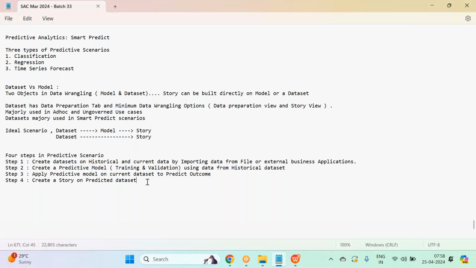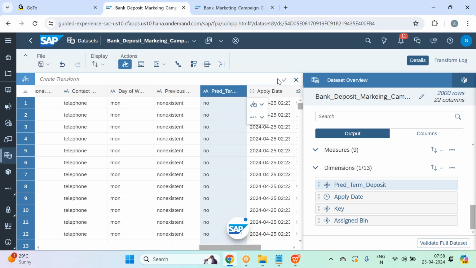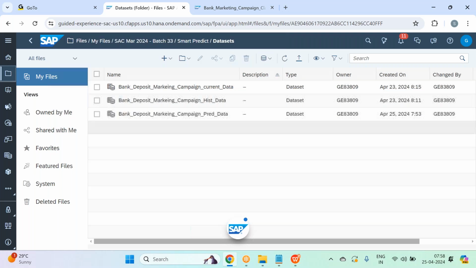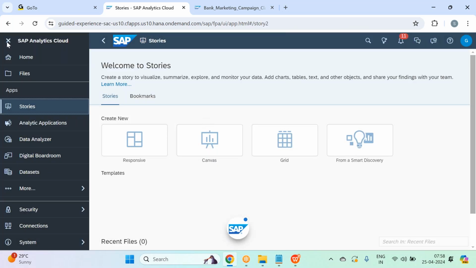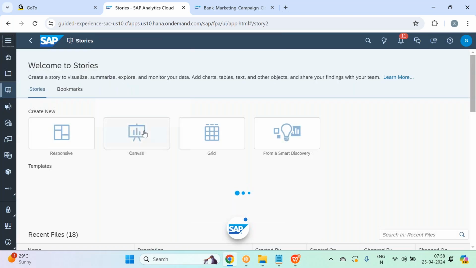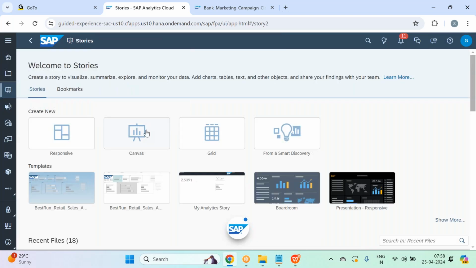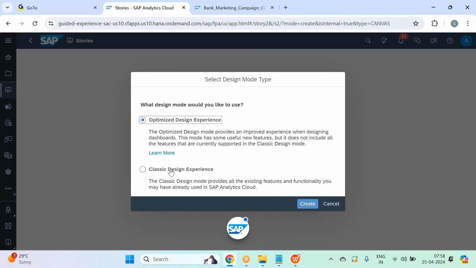So I have my predicted data set. I can directly create a story on the data set itself, right? So I'll create a story here. I start with a canvas page. I'll go for the classic design experience because I need a grid page here.